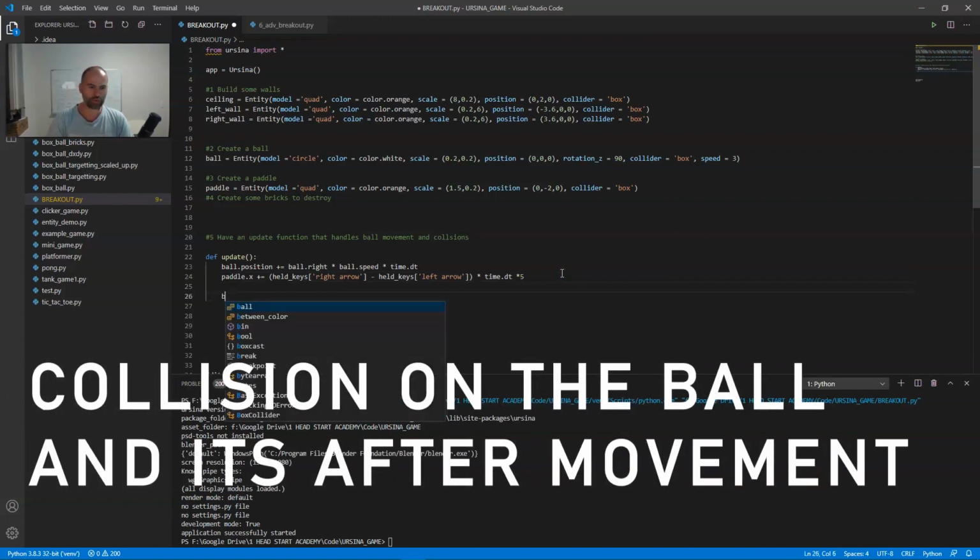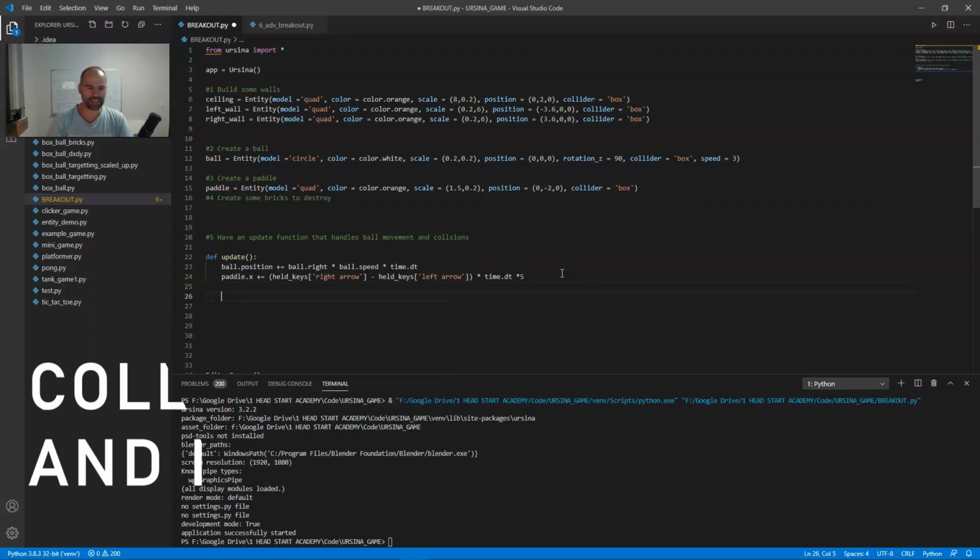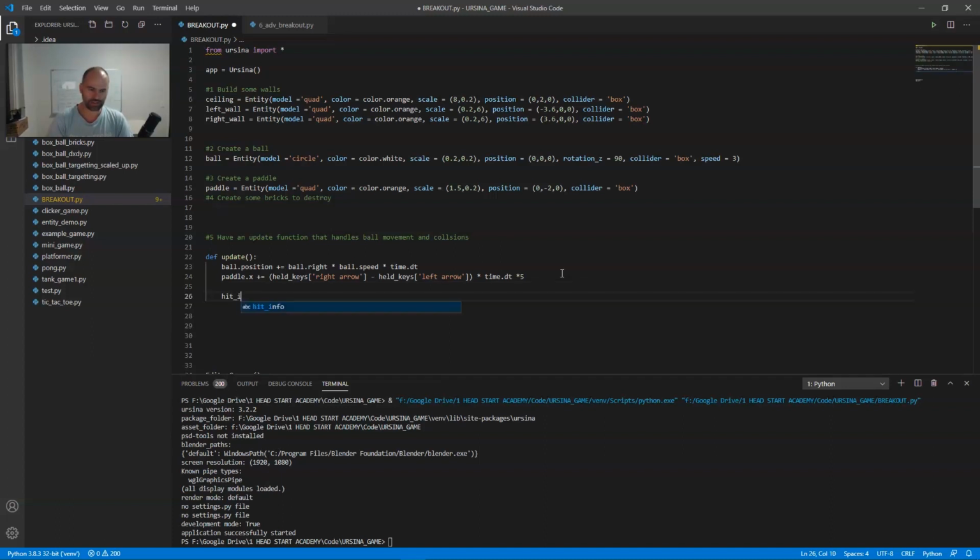So we're just going to do what we did before, right? We're going to say hit info equals ball dot intersects, and then if hit info dot hit.